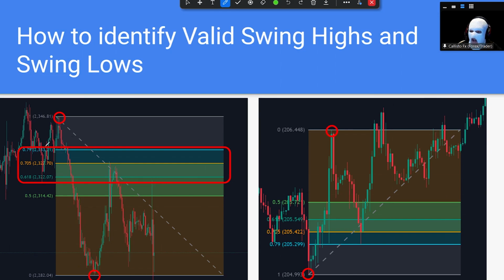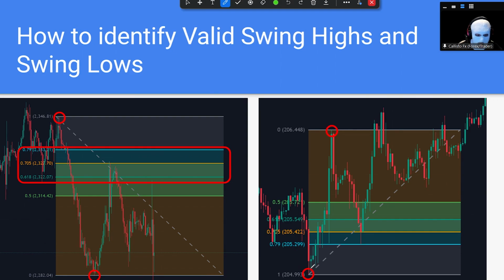Alright, now can everybody understand how I draw the Fibonacci now from a swing high to a swing low? If you can, type 1 in the chat. Okay, extremely important, yeah? So same thing for the bullish market here. You can see that there is going to be a swing low all the way to the swing high. You can see it. Cool.